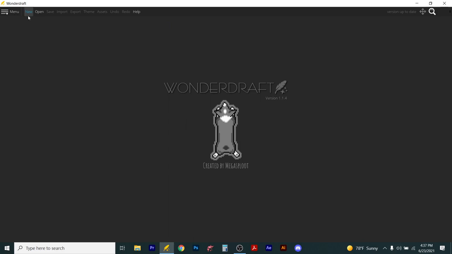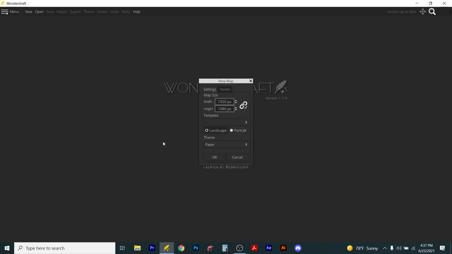All right, so the first thing we do is we open up a new file in Wonderdraft. And as you can see right here, it's got width and height in pixels. You can choose different sizes here. As you can see, the pixel size changes according to those. If we go to this, it's got a much bigger area, this 4K Ultra HD. These are some 300 dot per inch. And when you click these, you'll see that the pixel rate changes. For this example, I'm just going to use the full 1920 by 1080, kind of a standard size.